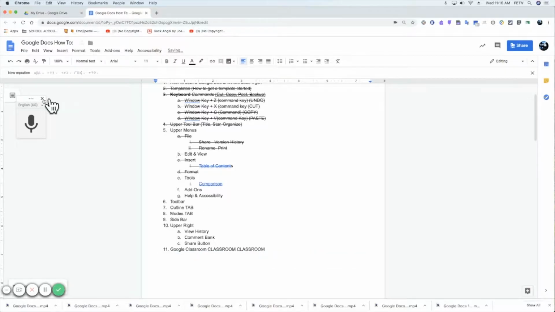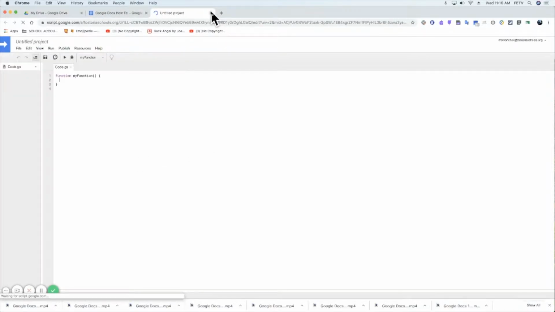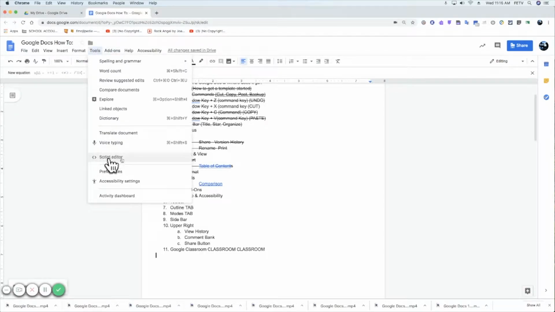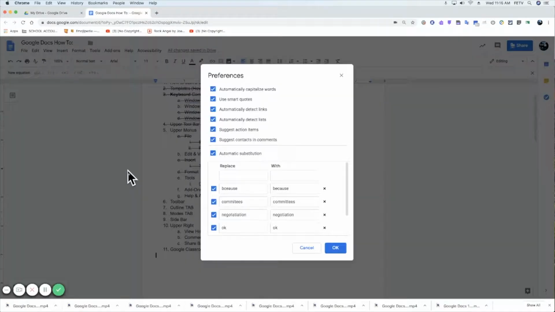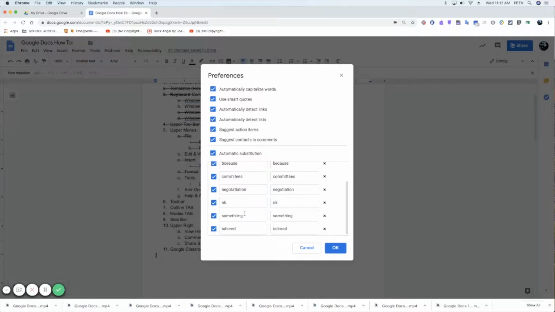So turn that off. Script editor. This is a script inside baseball, but you can actually write code within your document if that's something you really want. Preferences. These are preferences within your tools. Automatic substitutions.